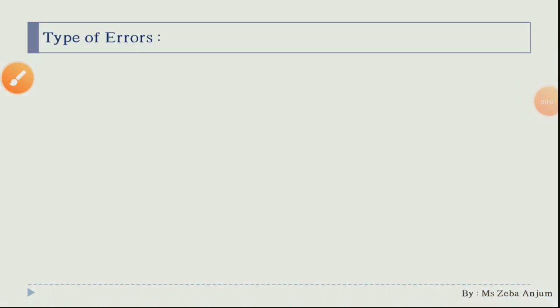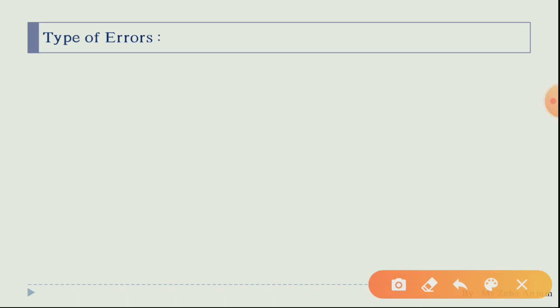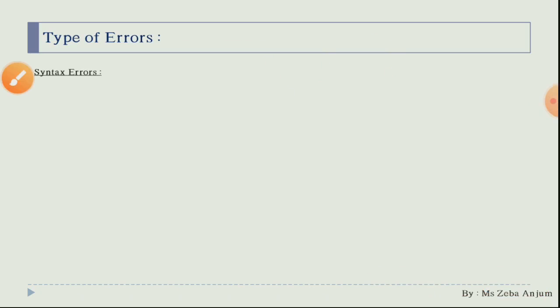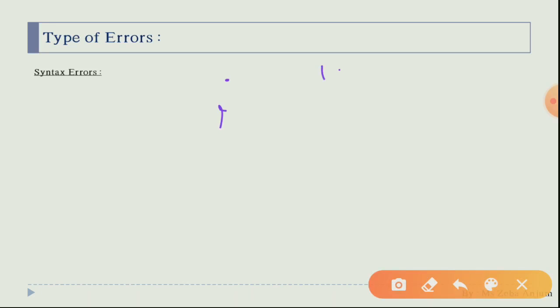Okay, now we are here with the topic types of errors. Okay, so आपके errors basically 3 types के होते हैं. Those are, first one you are having the syntax error जिसमें आप अपने syntax में mistake कर देते हो. Okay, likewise you have been missed out this semicolon और you have been missed out this inverted comma and like this things. अगर आप अपने program में error कर देते हैं तो this is basically your syntax error.